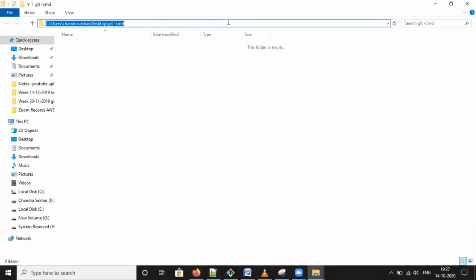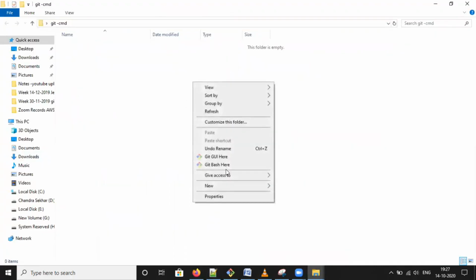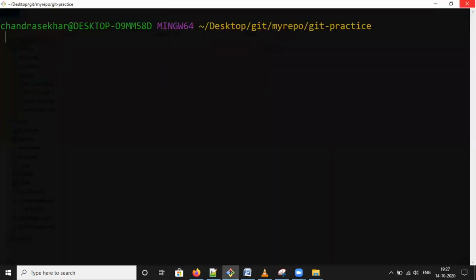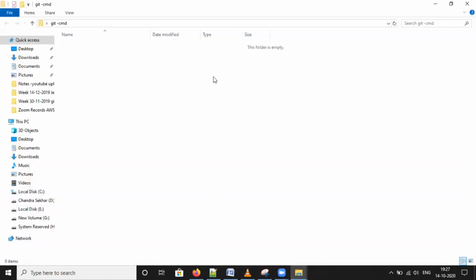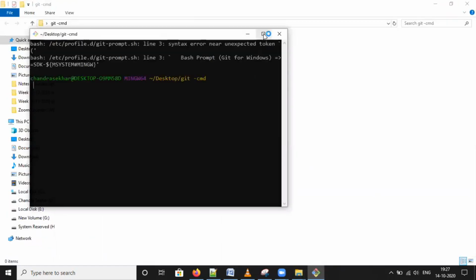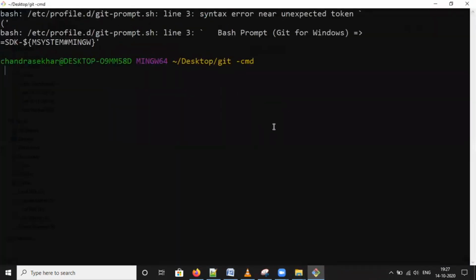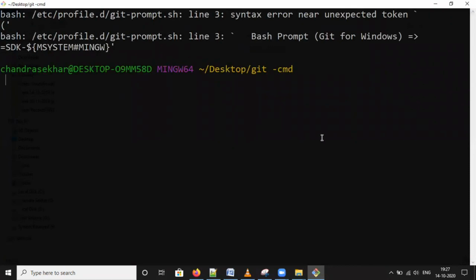Right click on this folder, open Git Bash here. Make it bigger. Yes, you can see, right? Clear it.